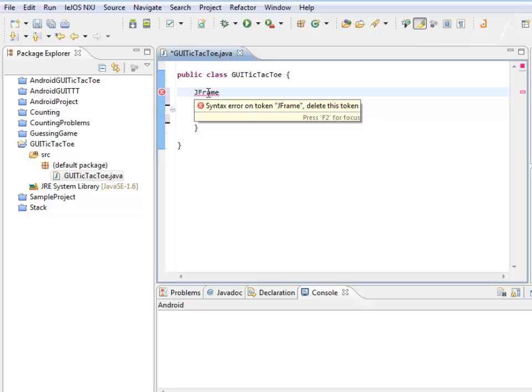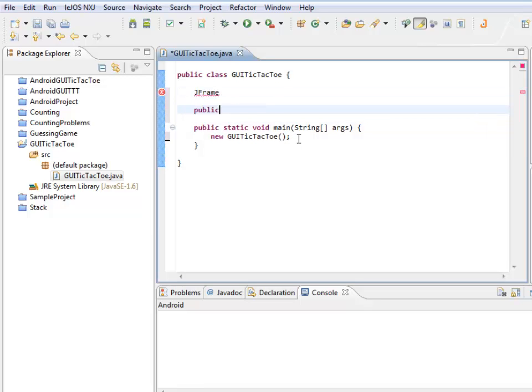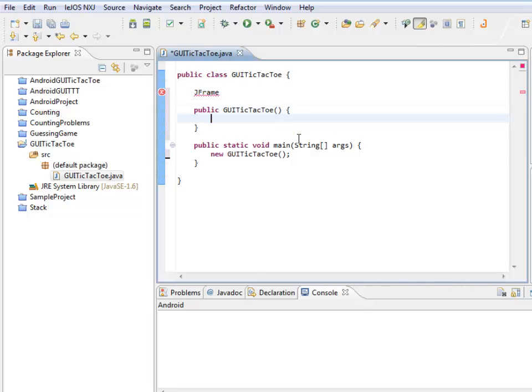So the window that we start with is called a JFrame. So let's actually do our constructor like we always do. GUI TicTacToe, public GUI TicTacToe. Now it becomes especially important in this particular project to make sure you get out of main. We're not allowed to use static methods with global variables, so you're going to want to make sure that you create a constructor and start it from main.